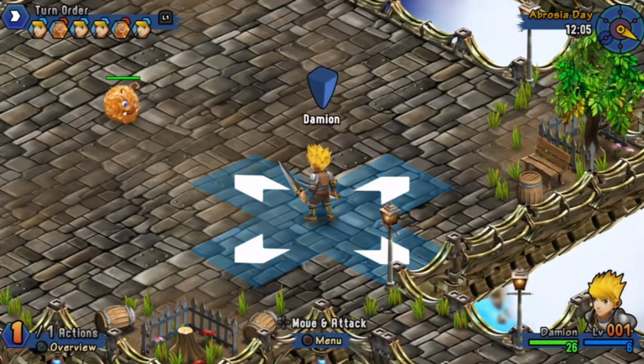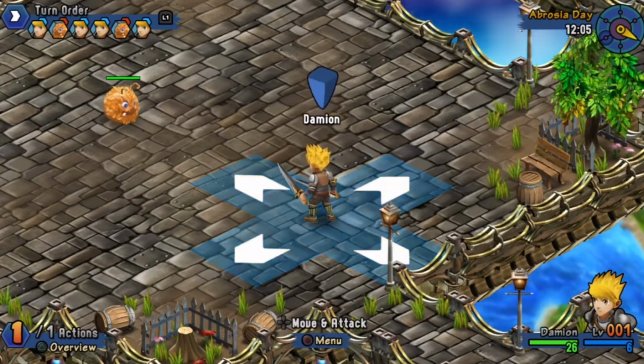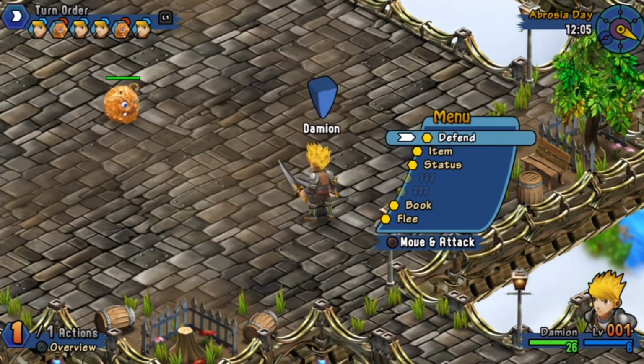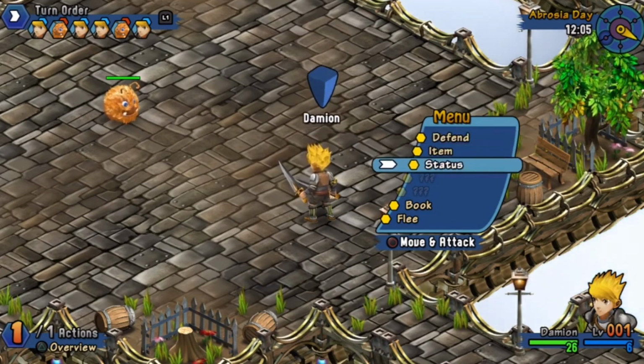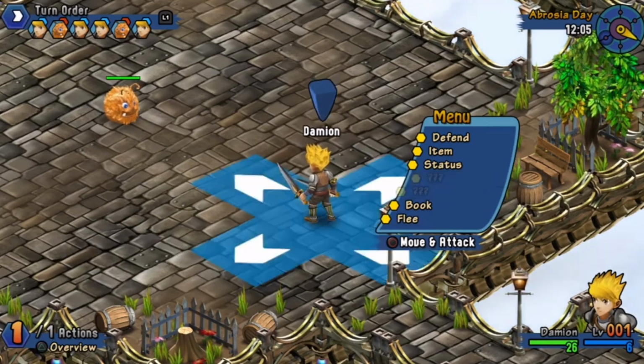Yeah, this is our battle menu now. Boom. Movement no longer requires an extra step. Neither does attack. But if you want an extra action, you have to go here: defend, item, status, book, and flee. Get those two later.